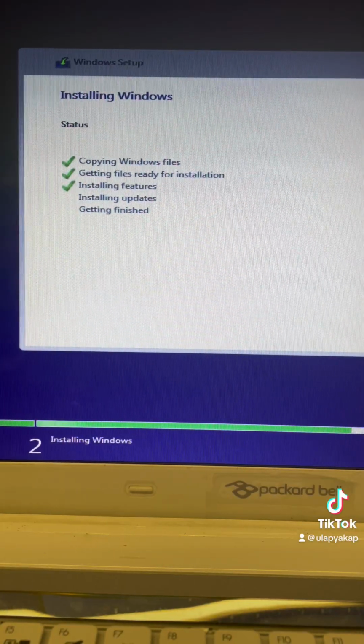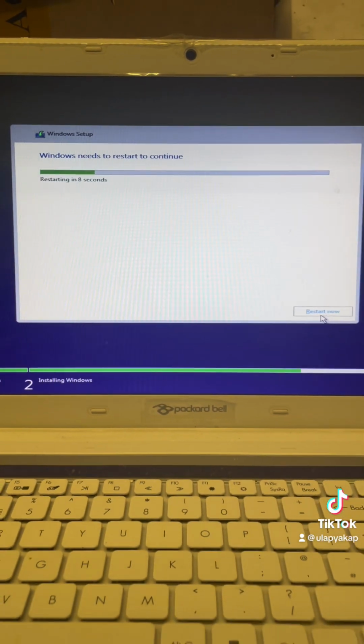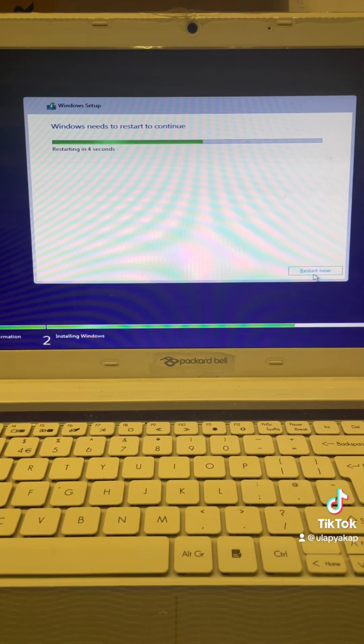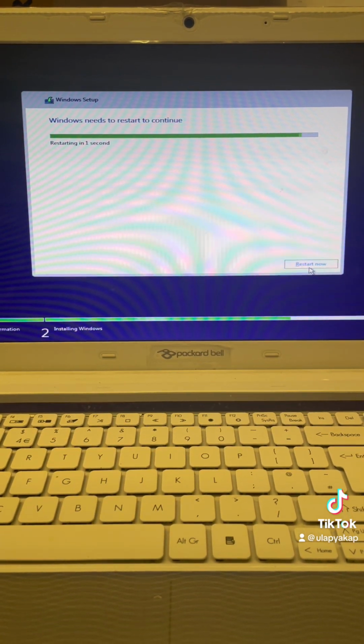Right, so it's just installing features, installing updates. It's done that. Now it's going to restart. Wait for a few seconds.